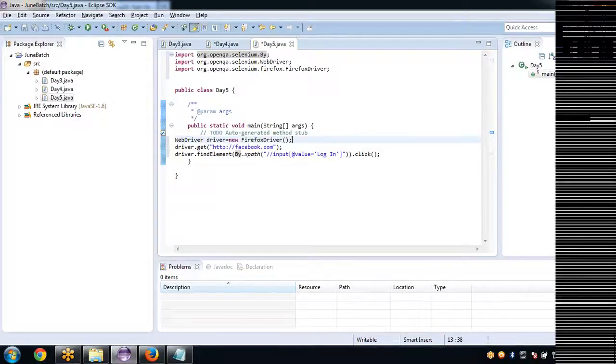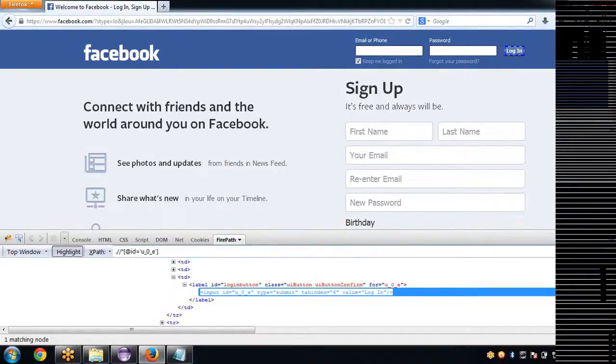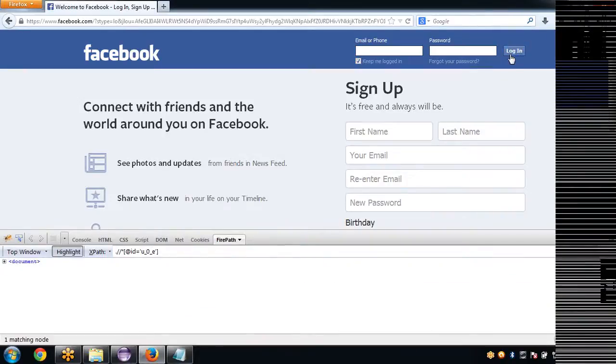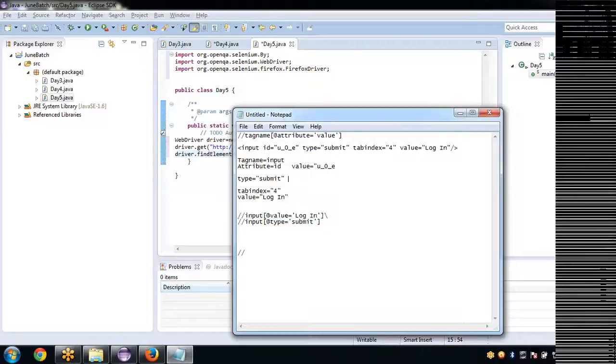But what is the difference between yesterday's program and today's program? In today's program, I am not taking the help of FirePath. I am directly spying on my login button, taking my HTML properties, pasting in the notepad, and according to the syntax, I found my own XPath, because the XPath which FirePath gave was using the ID attribute. Now did you get what I am trying to tell?